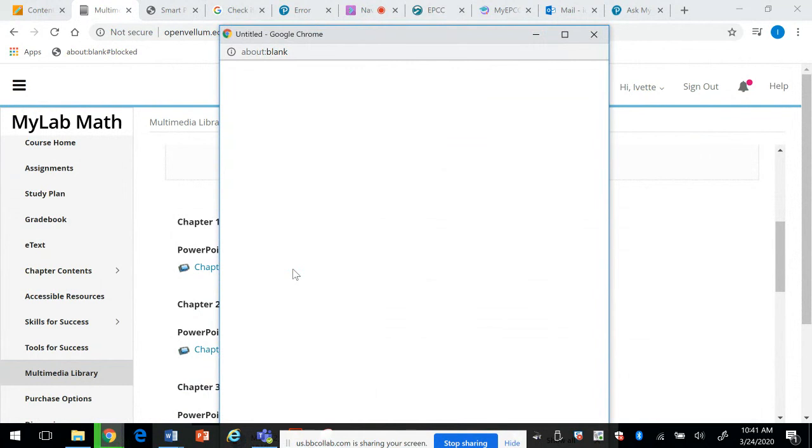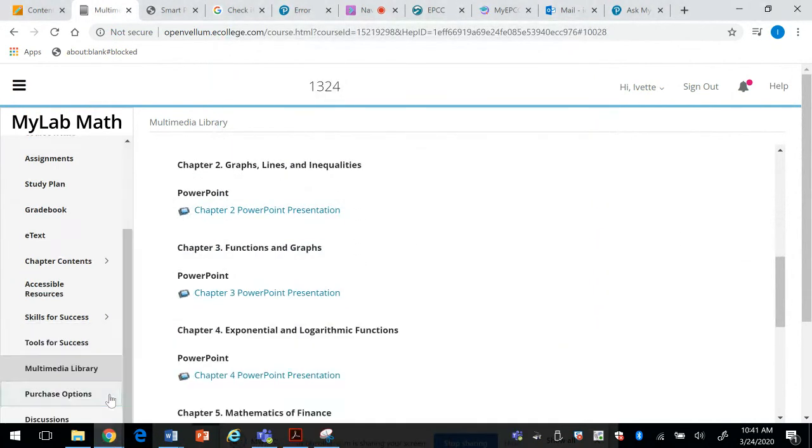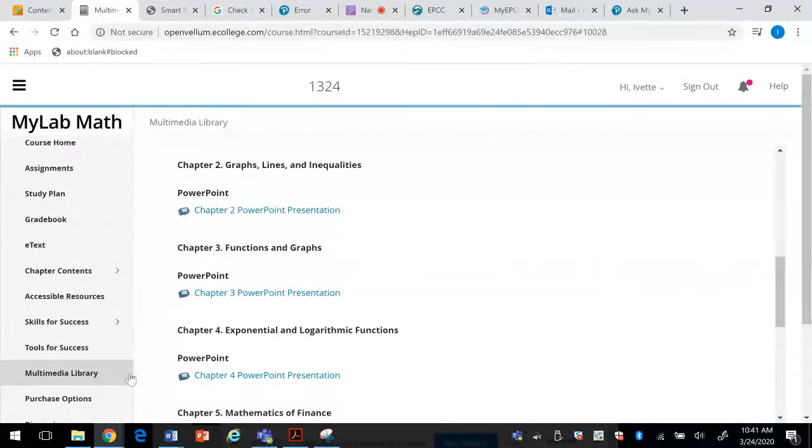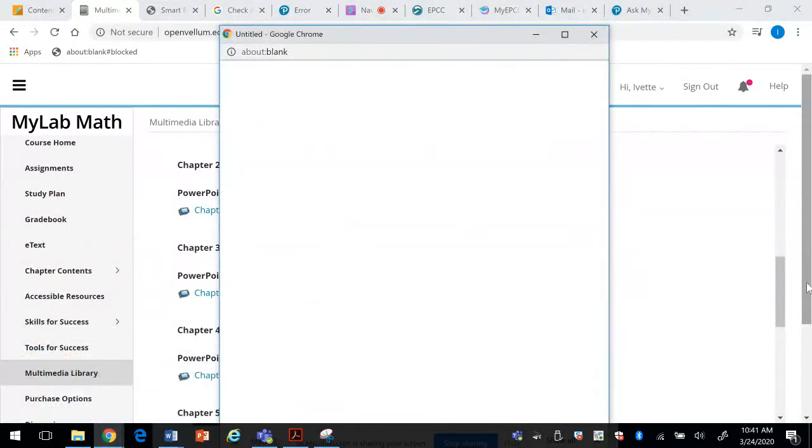So this one is by chapter, so it won't work too much for your section, but you can still say something like this. So I'm trying to get it, but it's downloading.